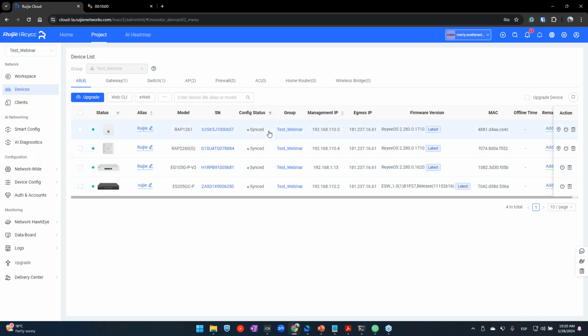Why? Because we need to have all of our devices synced into the cloud. Why? Because we can manage them in this way. We can enter the access point. We can enter the easy gateway. We can enter the easy switch by the cloud.